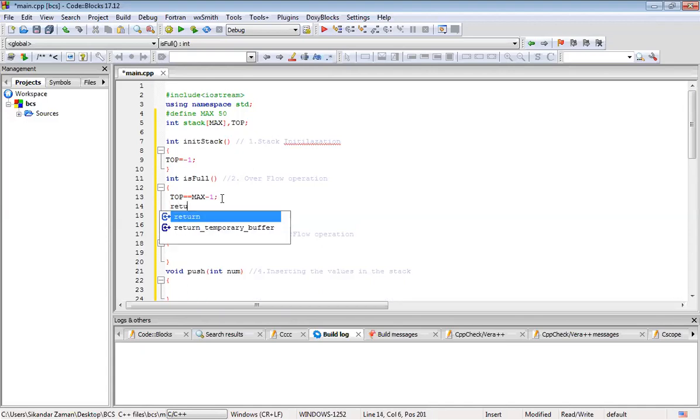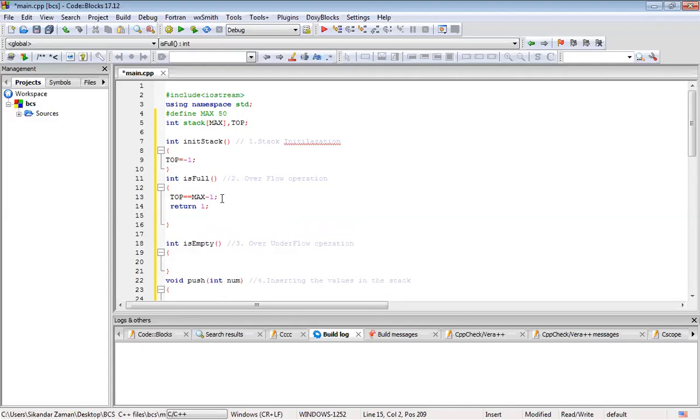Return 1 means the condition is true, if full is yes; else return 0.